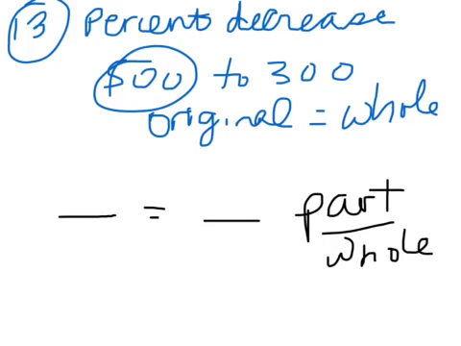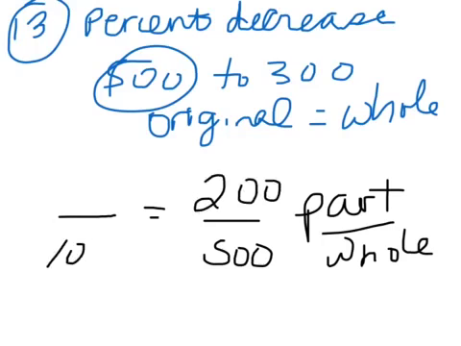My whole is going to be 500. And I know how much it decreased. It decreased by 200, right? So I'm going to say, well, how much did it go down? It went down 200. That's the part it went down. Now, I don't know what percent that is, but I know a percent goes over 100. So the thing that's missing has to go here. So again, to get your part, you either have to see how much it went down or how much it went up and put that over your original amount.